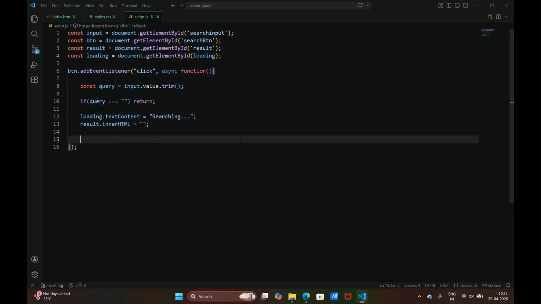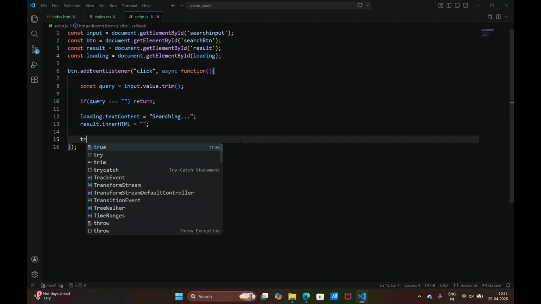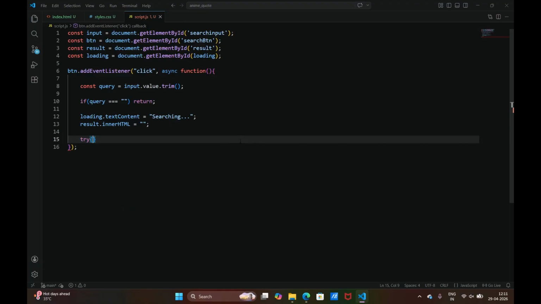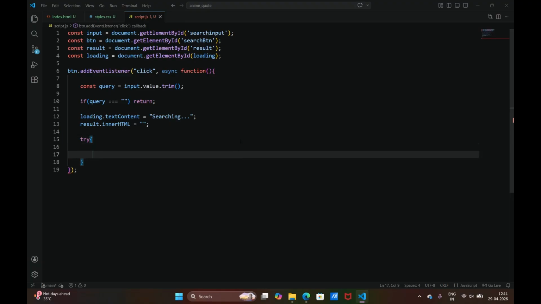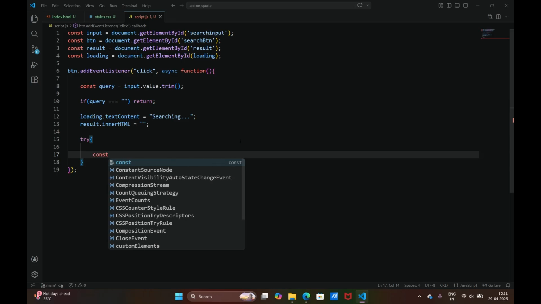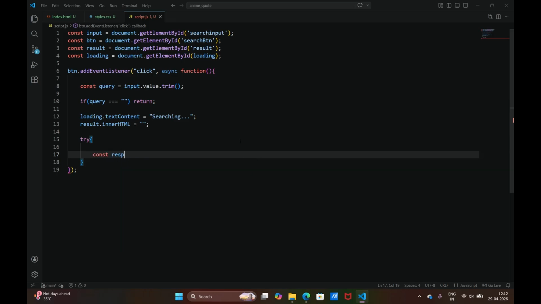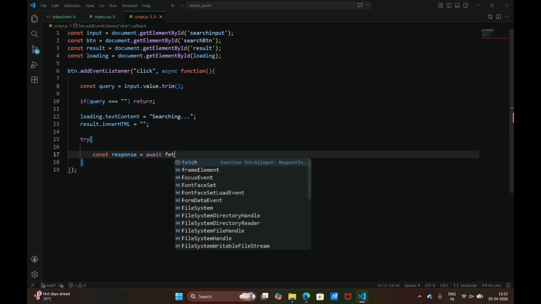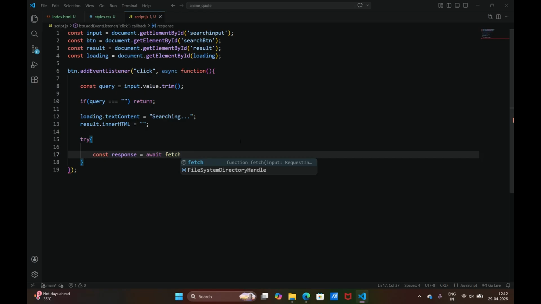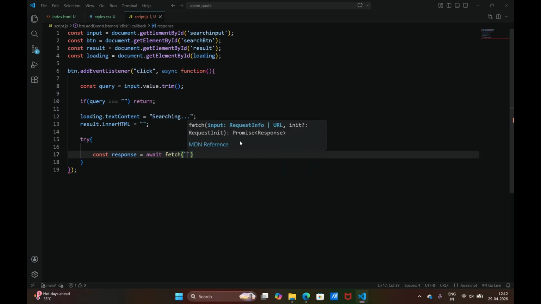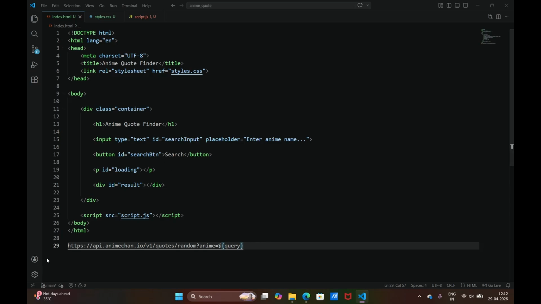And now we have to import the API and the operations involved using the try and catch method. So try, within the try we have to import the API. For that I am creating a variable called response, and using await I am fetching the API. This is the API.